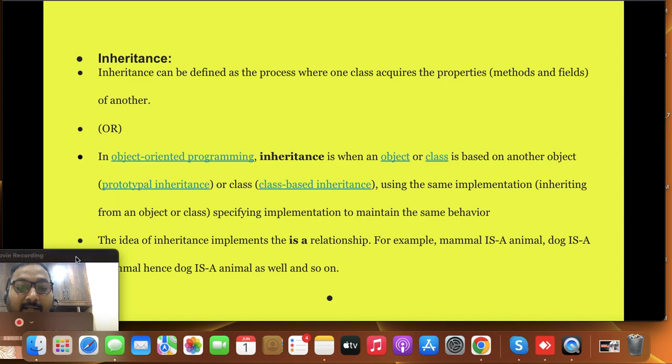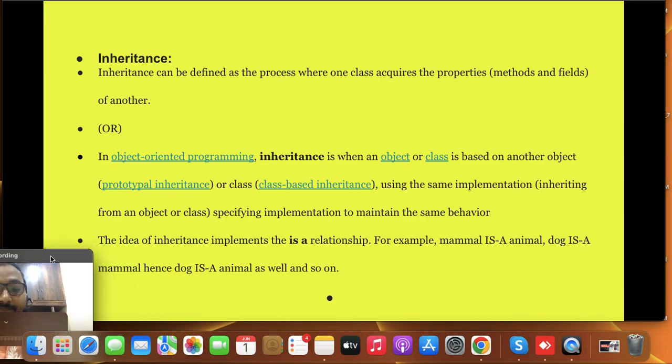The idea of inheritance implements the is-a relationship. For example, mammal is an animal, dog is a mammal, hence dog is an animal as well, and so on.